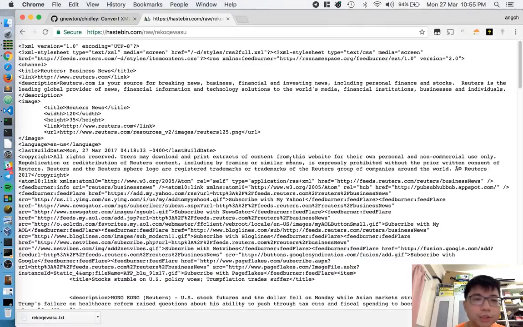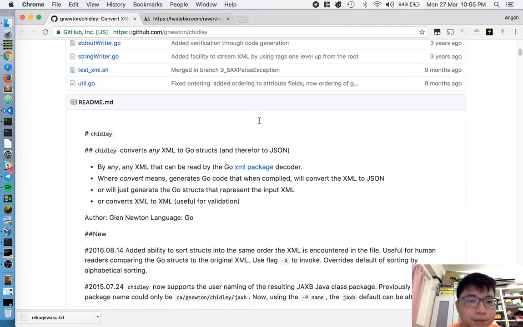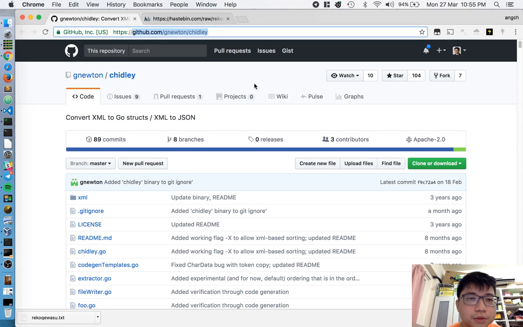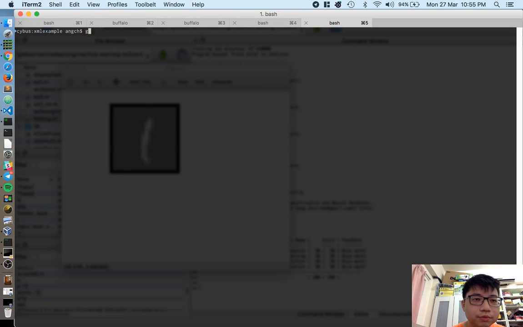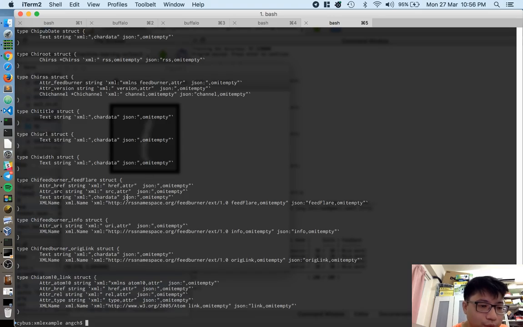This will be our new package. This is what we want to do, and this is the name of the package we want to use to generate our go struct. So, copy, go get, go. So okay, it's there. So what we want to do is, by default, we read from standard input, and let's try to output to standard out. So for our example, it will output a go struct that looks like that.